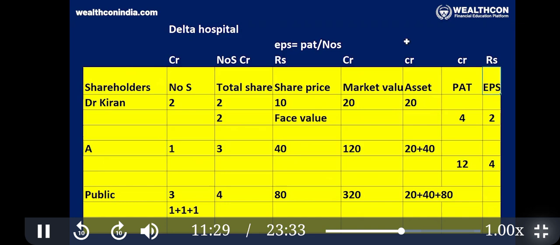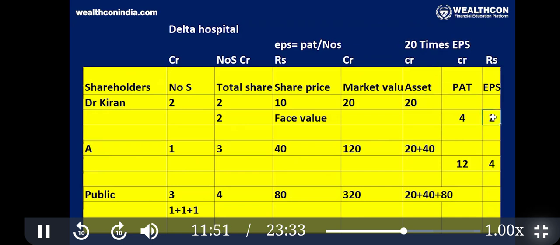Okay, 20 times EPS. This is as of now for your basic understanding. It is not a rule. Be aware, it is not a rule. Sometimes share price can be issued at 40 times EPS, sometimes 25. It depends upon market condition. But just for your understanding, I'm taking 20.